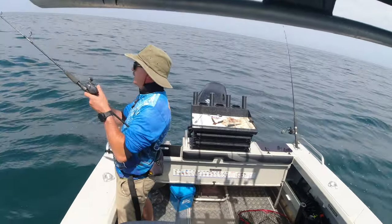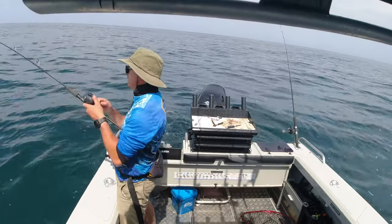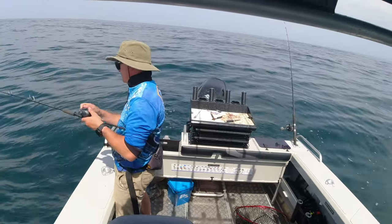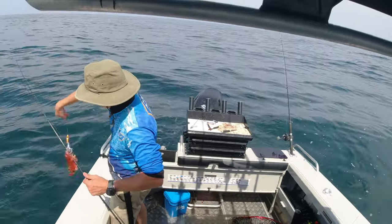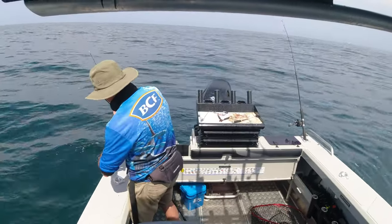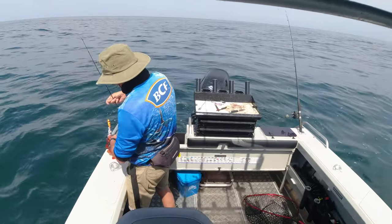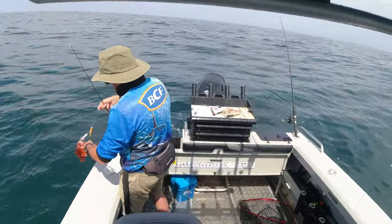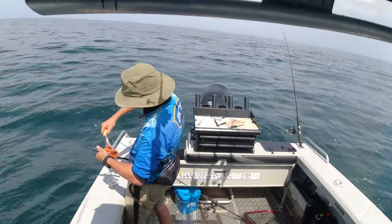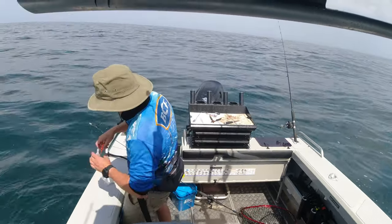That got took on the bottom, so if that's a fish it's not going to be a kingy - it's a dead weight. My guess is that this is going to be a red rock cod. And up he comes - that's exactly what he is, tiny one too. Now last time I tried to de-hook one like this he stung me, so I don't know if this is a good thing to do. Just trying to jiggle him off. There you go, good lad - didn't sting me that time.